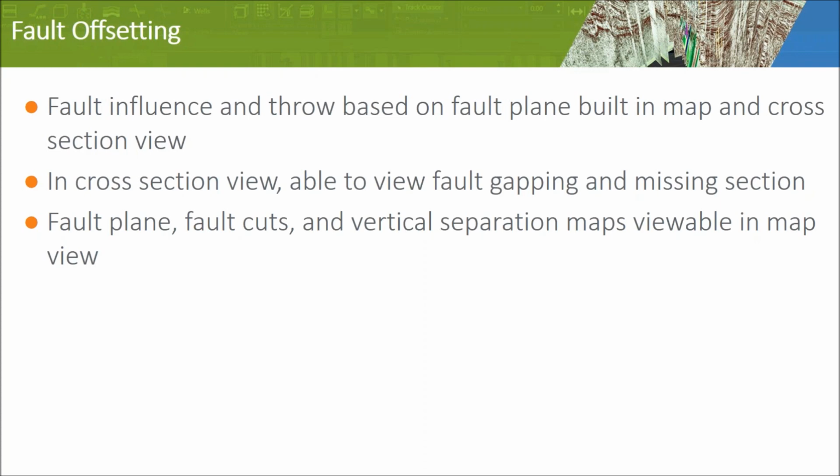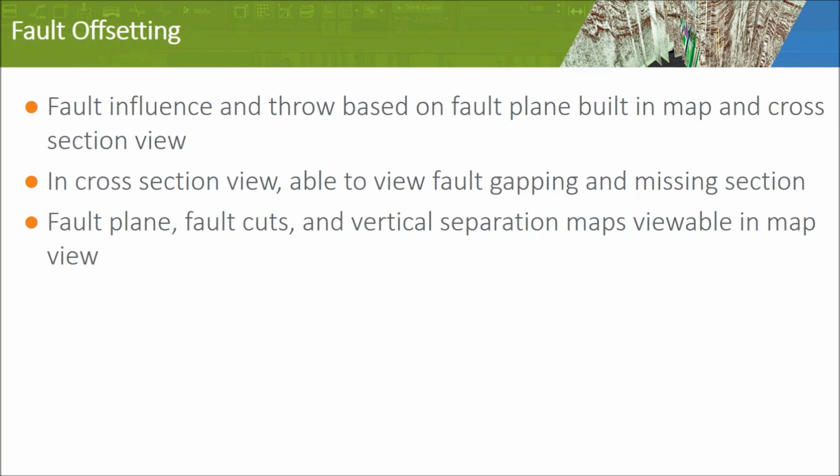Again, when you work inside of X section, you're manually setting what the vertical offset is going to be, whether it be directly in the cross section or as it's imported, that information's in there. Here, it's automatically reading whatever's in the region and building that fault information for you. You're able to view some fault gapping information and missing section information directly there in the cross-section view. So you can gap the fault, see where those missing tops are in that gapped section, and get an idea of what the surfaces are doing once it's faulted.